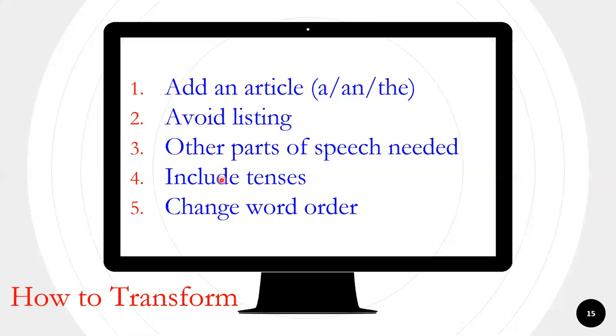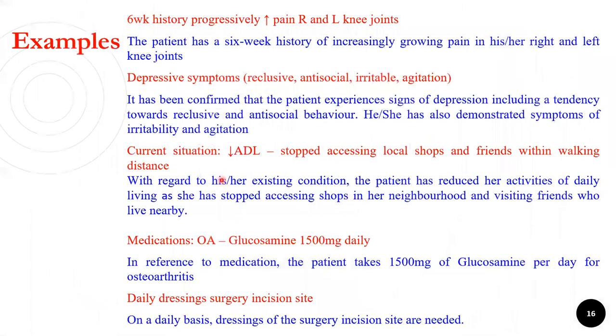Then you need a predicate part, and that is the verb part. Of course, it would include all the other parts of it. That's why it's known as the predicate. So you need a preposition there, the other parts of speech, and all over there. It should convey a complete thought. Remember, you need the subject and the predicate, and the predicate is the verb part till the end of the sentence you're writing. So let's look at some examples of what I've listed over here as ways of transforming the case notes that you have.